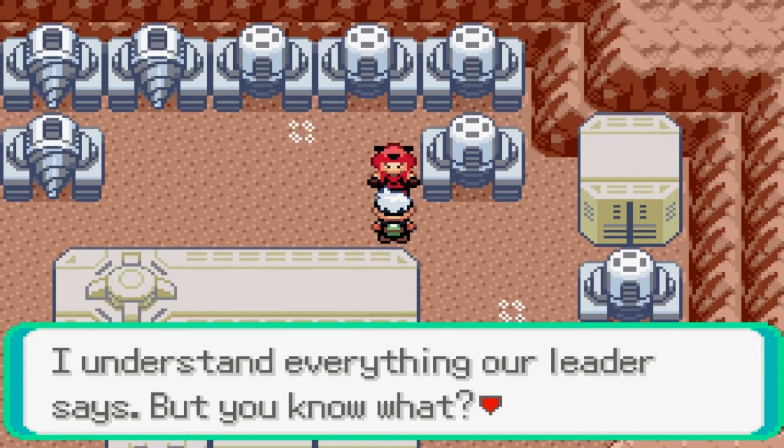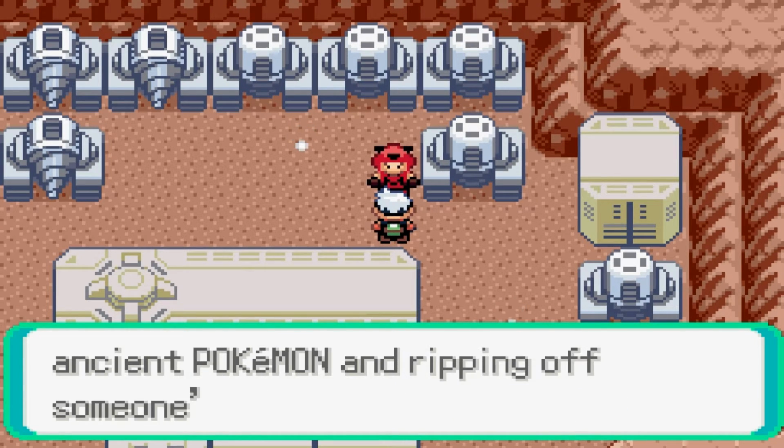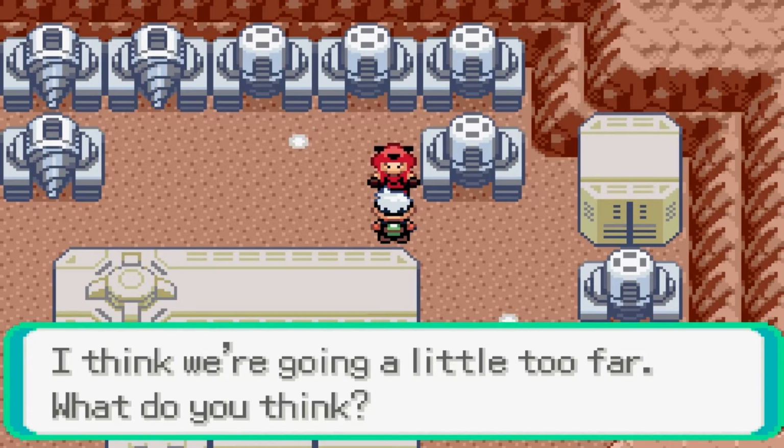I understand everything our leader says, but you know what? Doing stuff like digging up a super ancient Pokemon and ripping off someone's meteorite, I think we're going a little too far. What do you think?